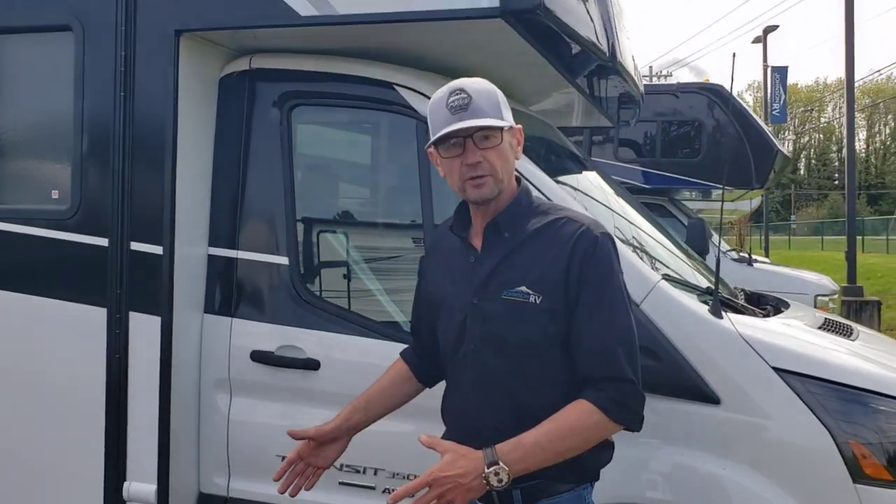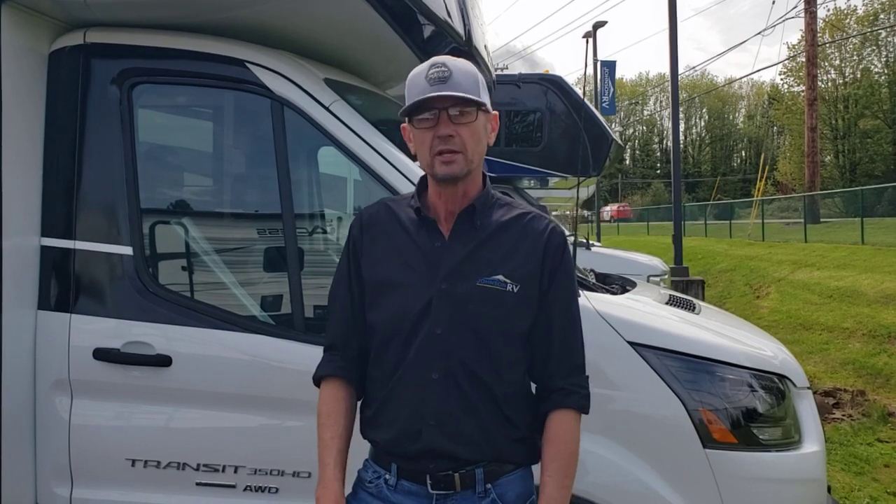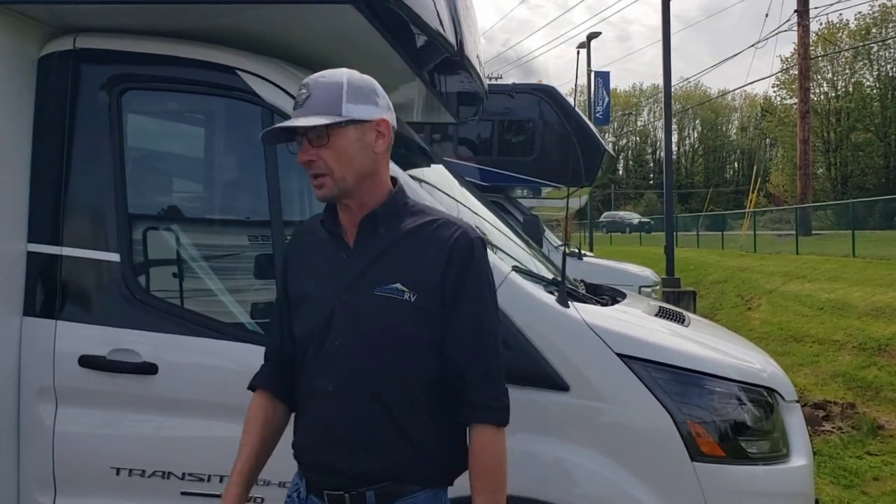With dualies in the rear, it can get you through just about anything. A lot of customers are looking for a smaller footprint C-Class, and this has one. It's called the 23TK. A lot of C-Classes get up to well over 30 feet, so if you have national parks or other places that are kind of tight — backwoods stuff — this should be able to get you through.